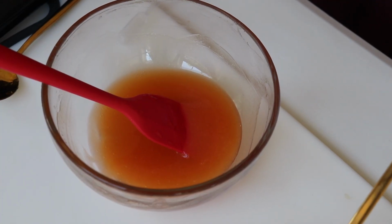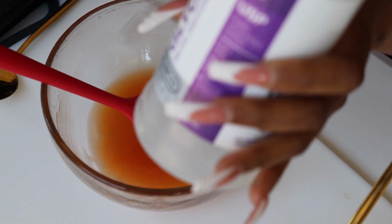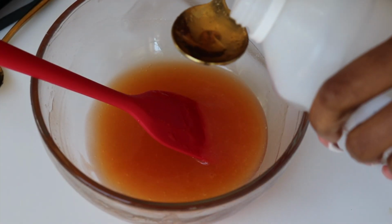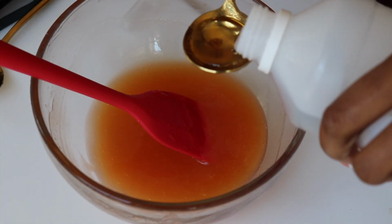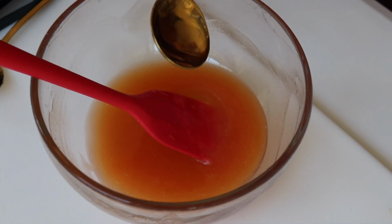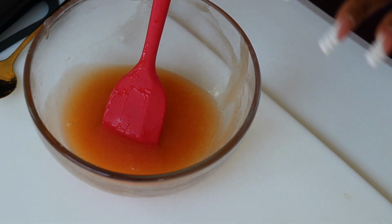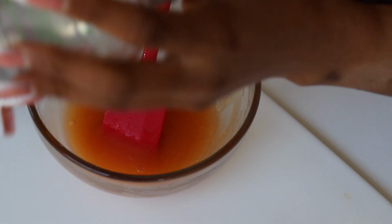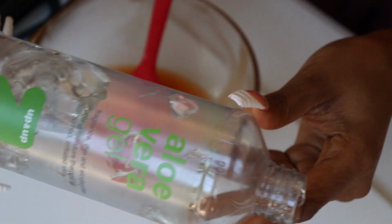Now the next thing that I'm going to be adding will be some vegetable glycerin. Okay. I'm sorry about that noise. 1 teaspoon of glycerin. Now that I've added that, I'm gonna be adding more glycerin. No, more of aloe vera.